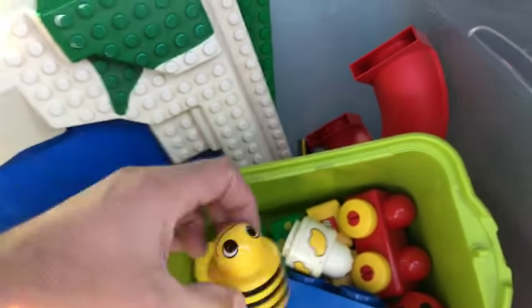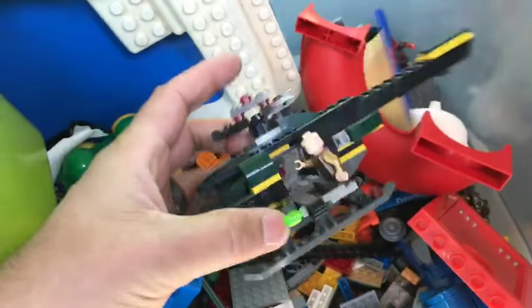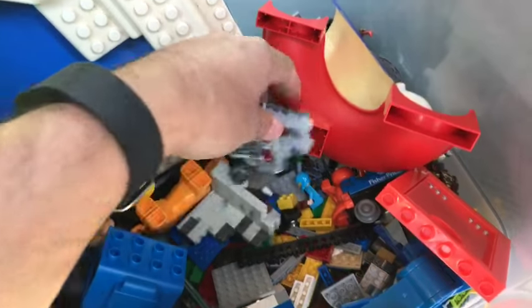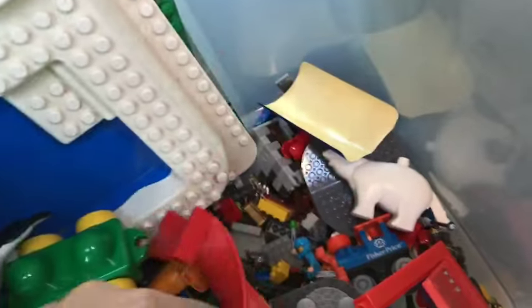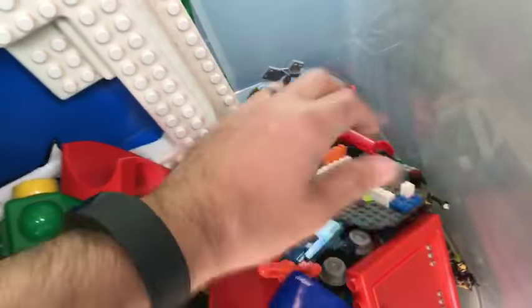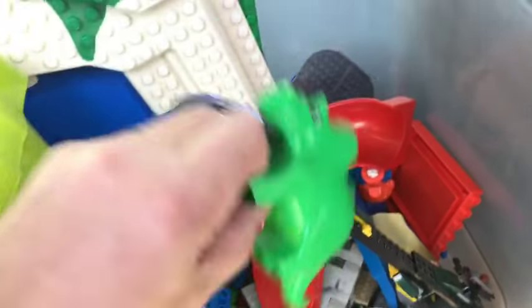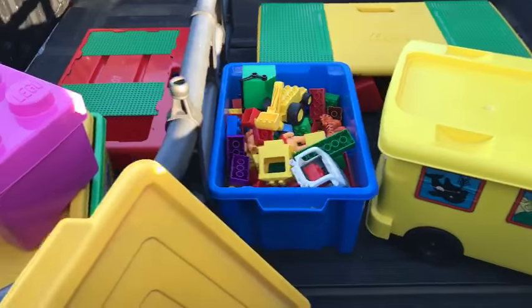I hear a rattle - that can be annoying. Oh my goodness - a Millennium Falcon! I think that's the micro fighter. There's what looks like a Fisher Price track - I don't think that's Lego. There's gonna be a lot of treasures in here. Oh look - a big dinosaur triceratops! So much good stuff. My sister did really, really good. Now I gotta figure out how to get it all in the truck.